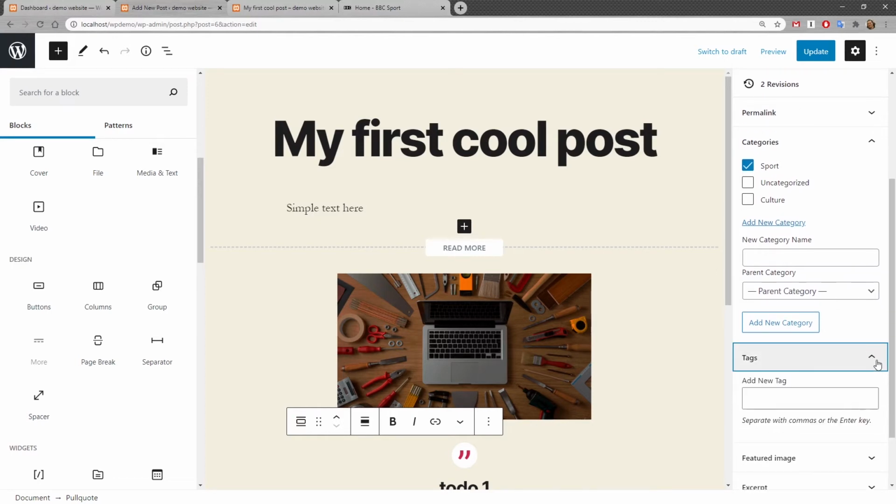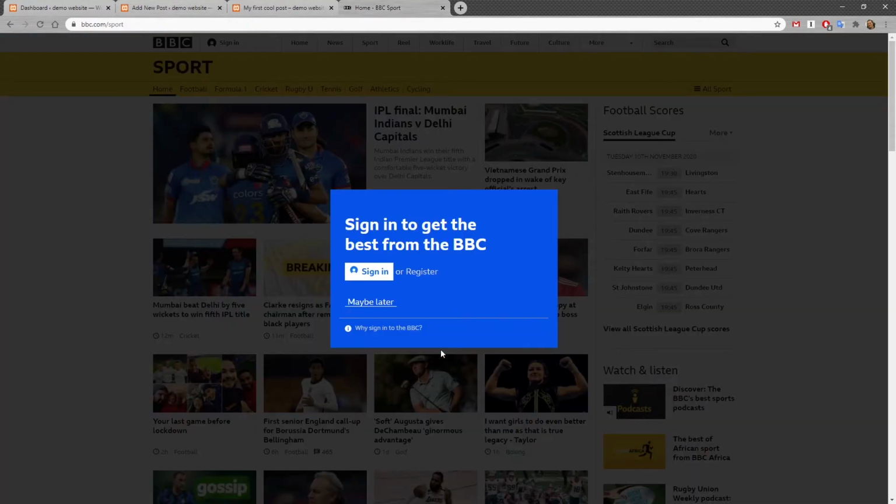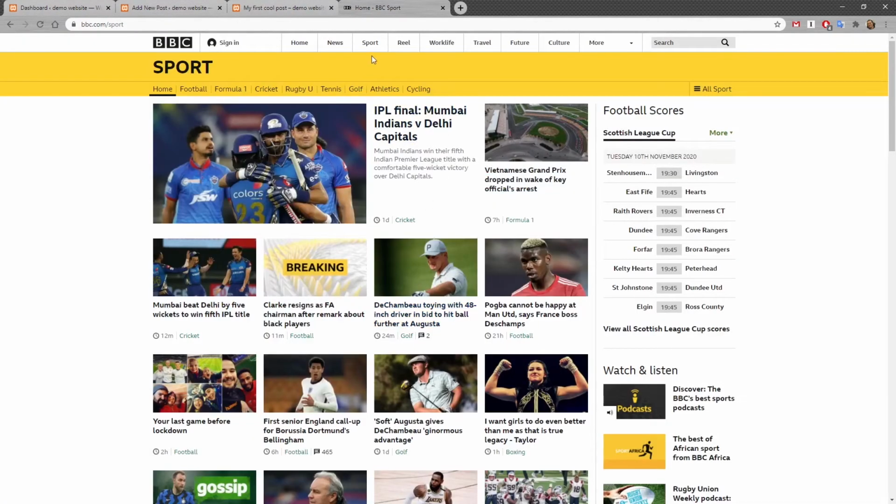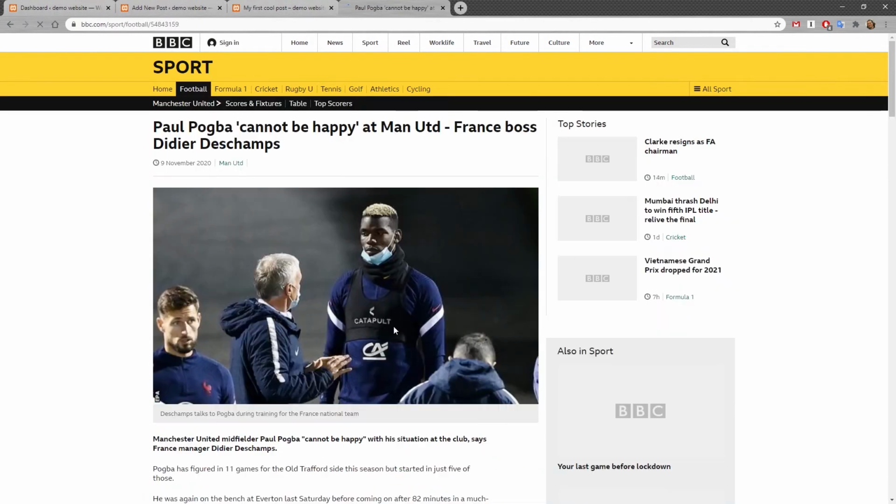So what about tags? It's like hashtags in social media, but without the hashtag itself. So we can add some info here. Categories are something huge, for example, like sports or travel, culture, and so on. But every specific news item on this website has a subcategory and maybe some text too.